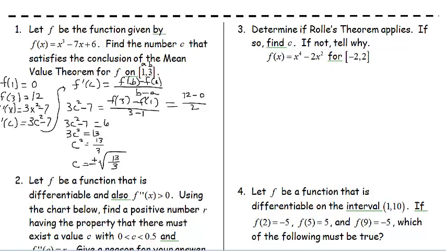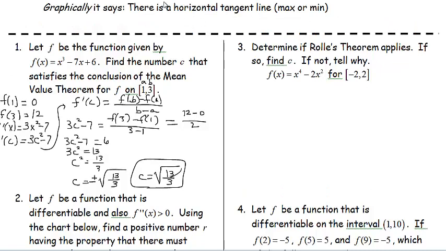But in the context of this problem, remember, we're supposed to find a C value between A and B. Well, the negative square root isn't going to be the answer, so it must be the positive square root. And I would double check to make sure numerically it falls between those, and it does. So it's good to show all of this, but when you state your final answer, maybe state it somewhere else to the side. So that's the x-coordinate between 1 and 3 where the slope is going to be the same as through both endpoints of this piece of this graph.